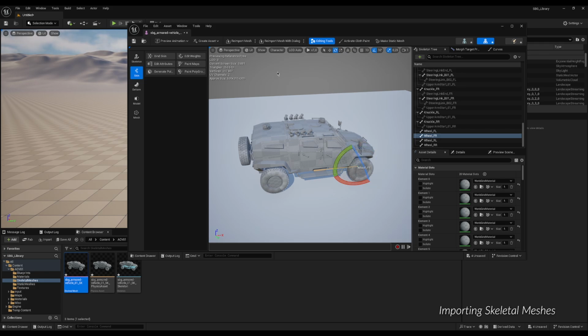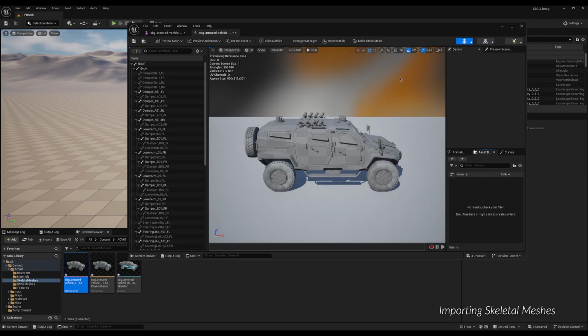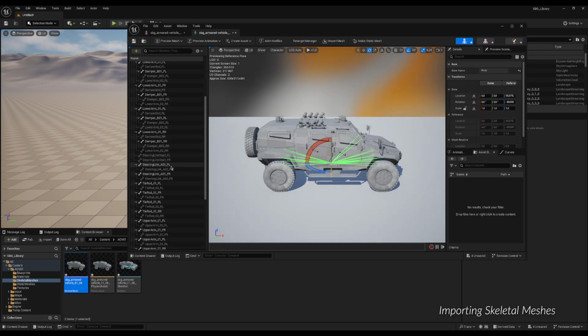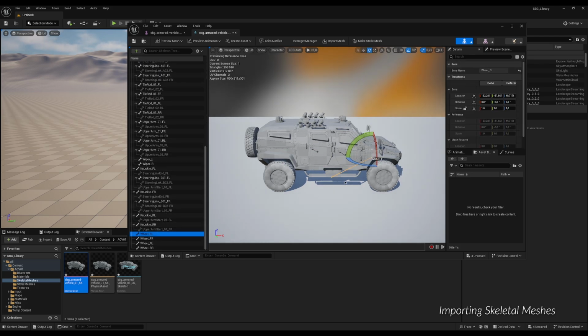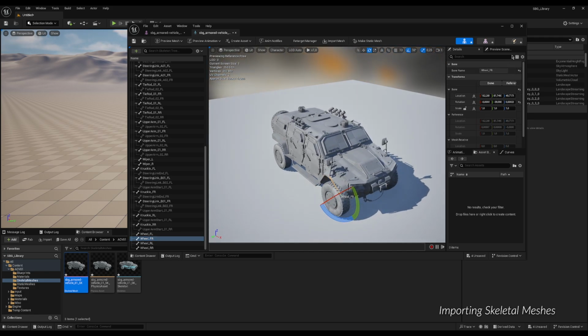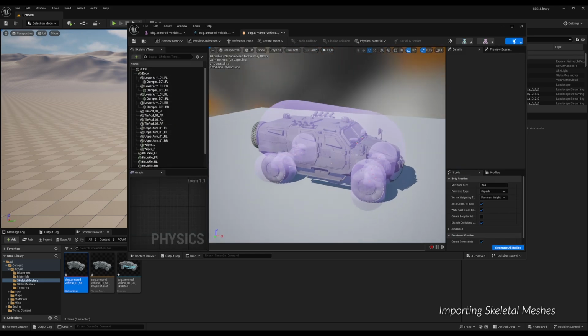Just above the Skeleton Tree panel, there are three quick access buttons. The first one takes you to the skeleton editor. Here, you can edit and make changes to the bones of your skeleton, as well as preview animations. The third button takes you to the Physics Asset Editor.